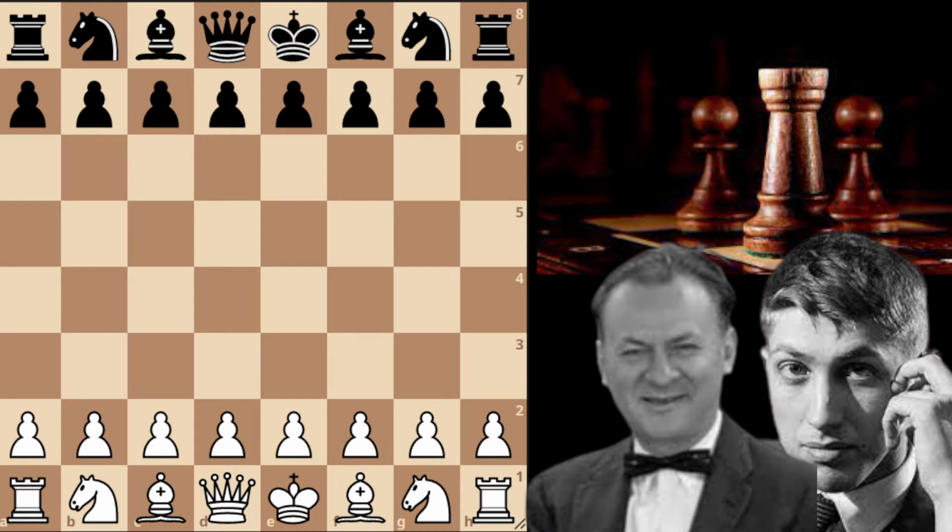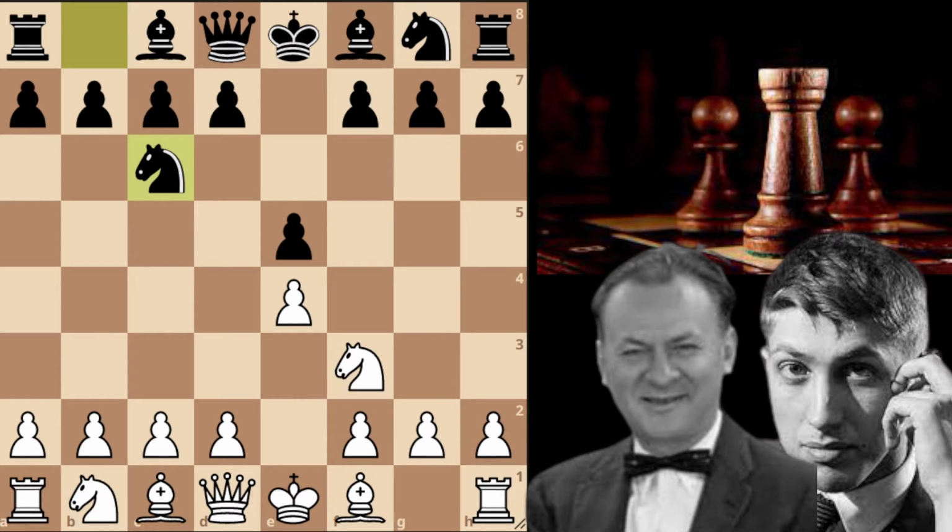Bobby Fischer is playing with the white pieces and he starts with e4, e5 by Reuben, and now knight to f3, knight to c6, bishop to c4, and now bishop to c5. The Italian game, and now Bobby Fischer decides to play the Evans Gambit and he goes b4.